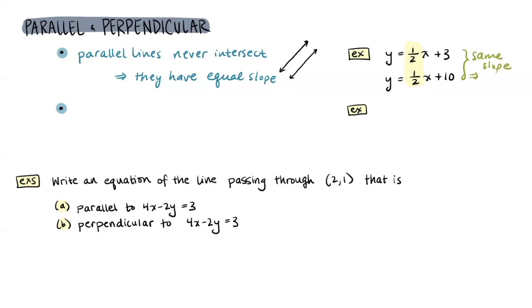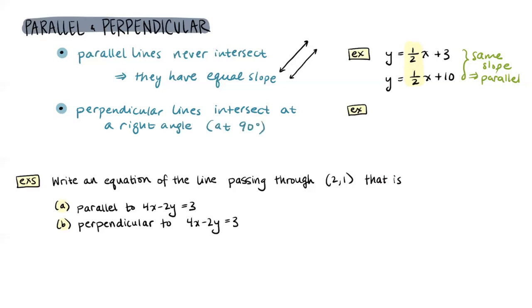So we want to be able to see if lines are parallel by looking at their graph, but also by looking at their algebraic formula. Same number in front of the x means you have the same slope if it's written in y equals mx plus b form. Okay, perpendicular lines, these do intersect. In fact, every set of two lines will intersect unless they're parallel. Perpendicular lines intersect in a special way: they intersect perpendicularly, or at a right angle. In other words, at 90 degrees.